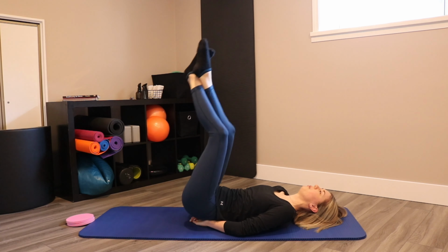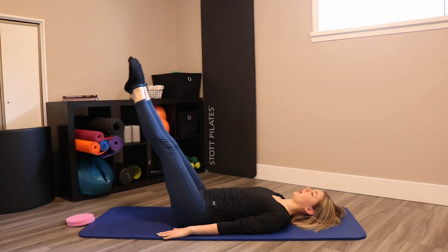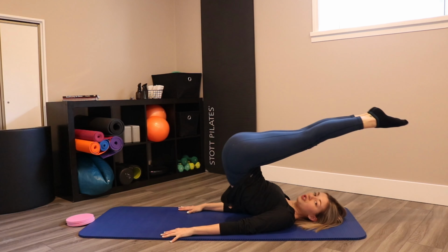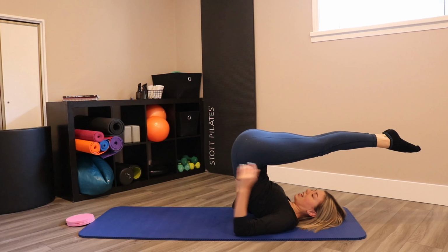Place your hands flat, take anything out from underneath your head. We're gonna go into a rollover from here. We're gonna take the legs through tabletop and extend them out. We're gonna go hinge from the hip. Exhale, as you reach up and over, you're coming up onto your spine. My abs are engaged and tight like crazy here.